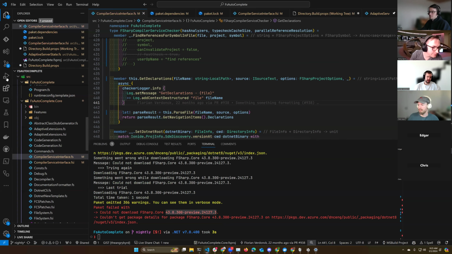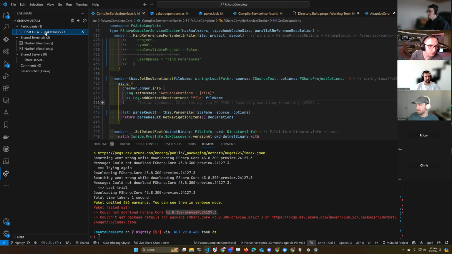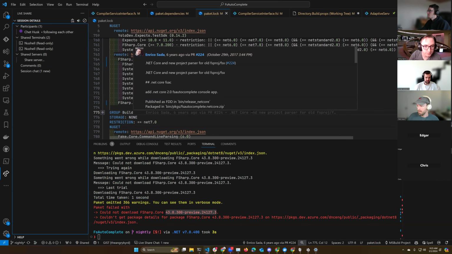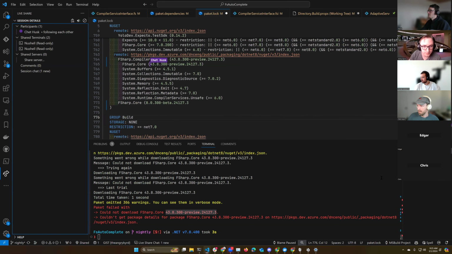43 seems high for F# core, right? It is slightly different, yeah. That's going to be the SDK version. You want 8.0.300 something, which I have copied now. And fixed.